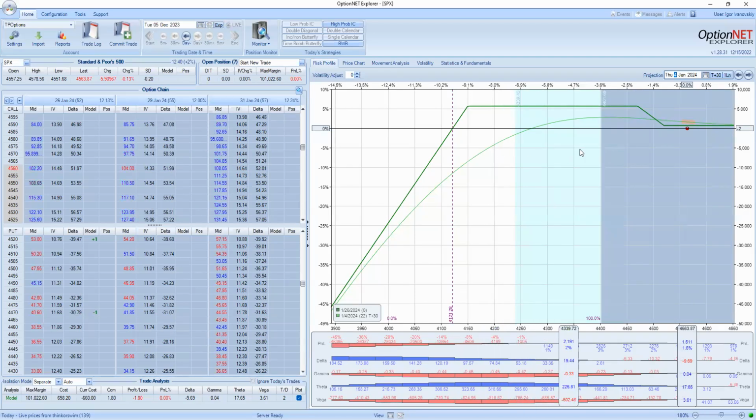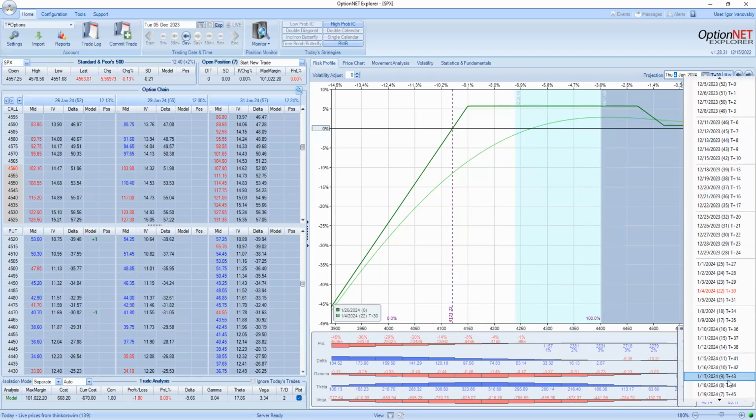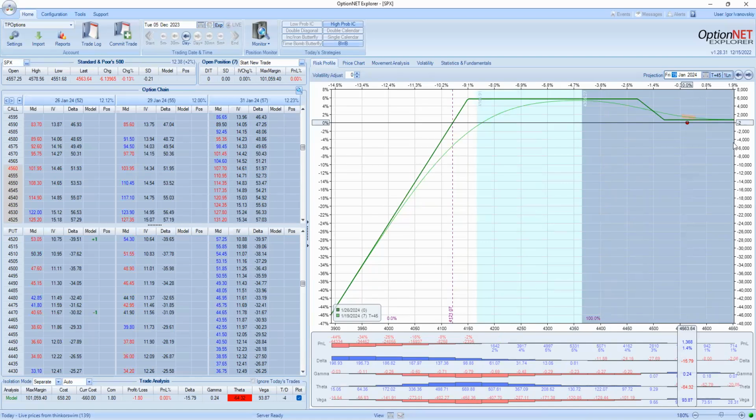So the longer it takes for the market to go down, the higher the probability that I'm not going to get stopped out at 4,300. In 30 days, my stop is now at about 4,200. If we go forward maybe another 15 days, where is the minus 5,000 level? Now it's down to about 41.25. So as you can see, as time goes, my stop loss goes further and further away from where the price is.